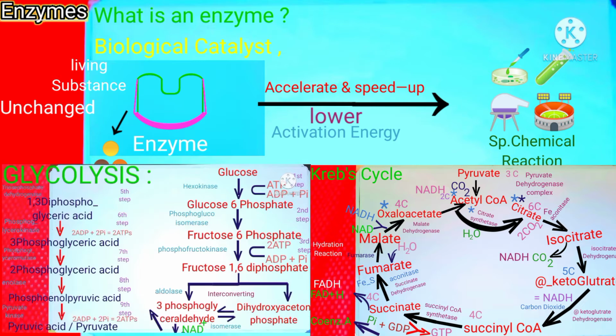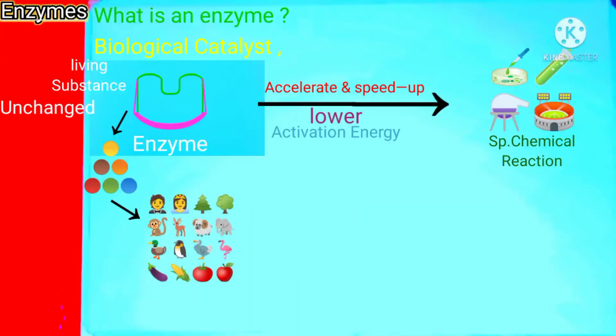cycle. And almost all the procedures that are occurring inside a cell can be sped up with the help of enzymes. So we can say that the enzymes only increase the rate of chemical reaction. However, they are not utilized in a chemical reaction, and also their presence does not affect the nature or chemical properties of end products. So this is the answer to that question, what is an enzyme.